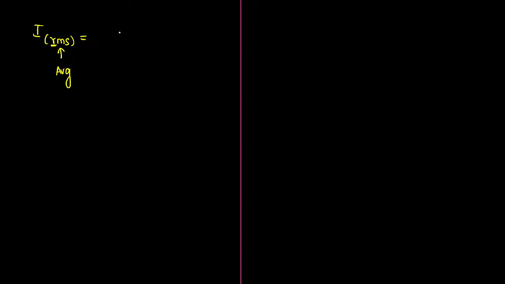Let me write it down. First, we know average value means we calculate area by time. Undoubtedly, this is the formula. But since they said root mean square, I have to take the square first, the mean square. So first calculate the value of the area, square it, substitute the value of the time period here, then put all these parameters under root. If you do that, you will automatically come up with the correct answer.